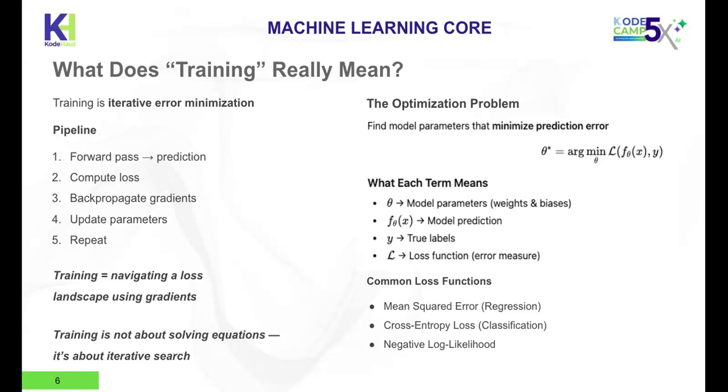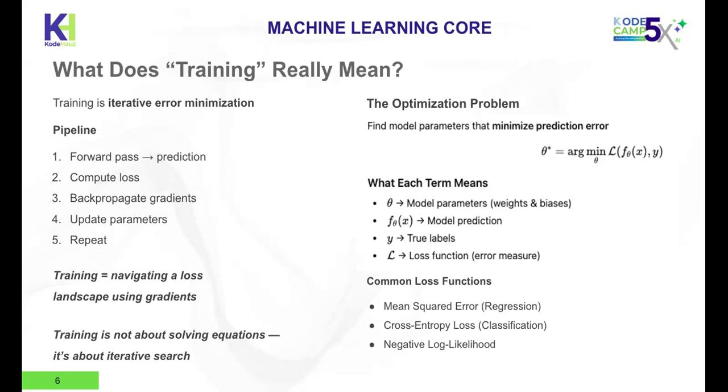Okay. So training is basically navigating a loss landscape using gradients, right? So training is not really about solving an equation. If you wanted to solve an equation, we would have used the normal method, right? You just find an equation that represents the entire solution to that entire complex neural network and we solve it. But we are not doing that. We are doing iteration, right? And it's an iterative search. You are basically searching for the minima or the minimum, right?